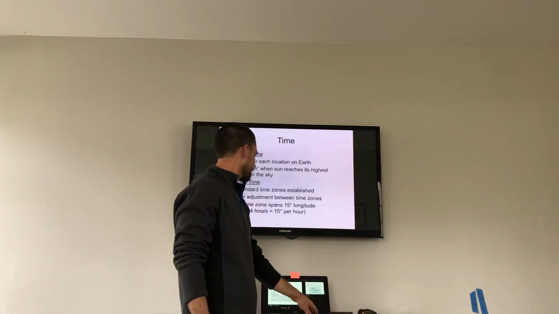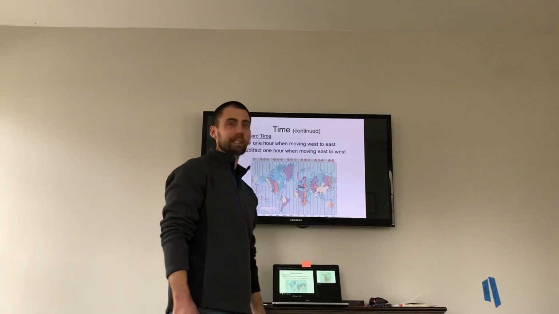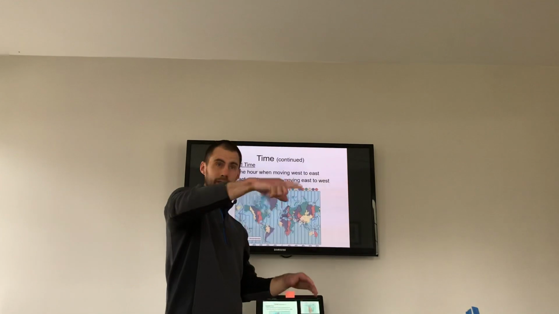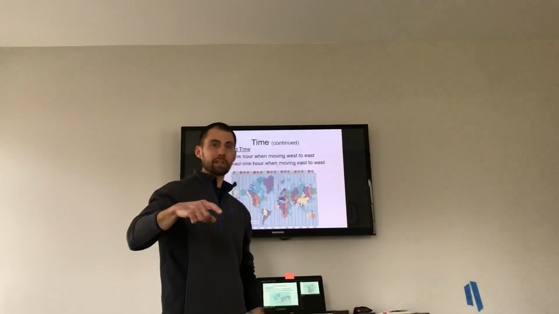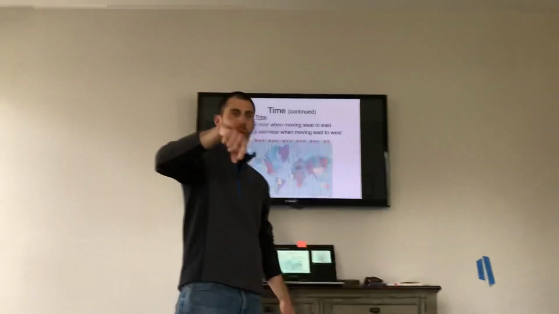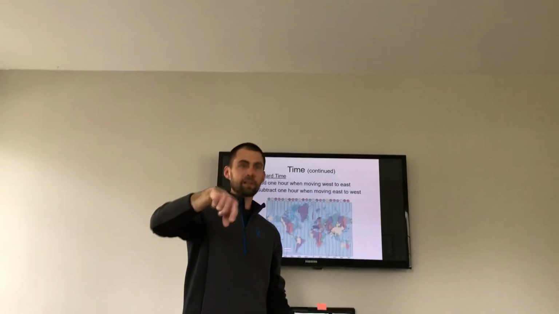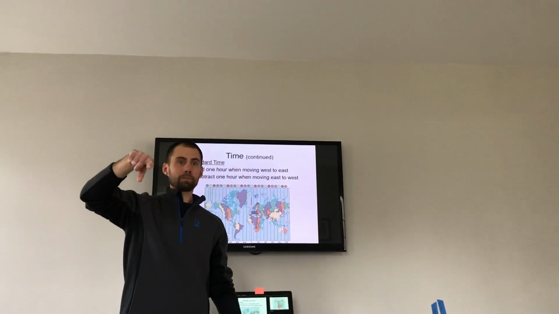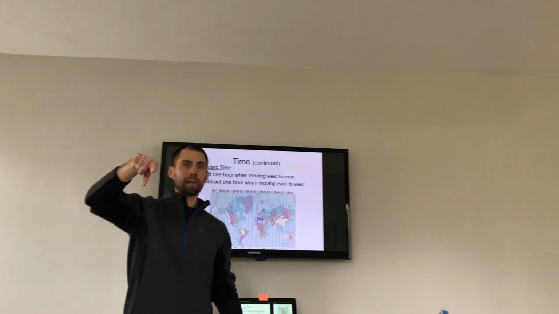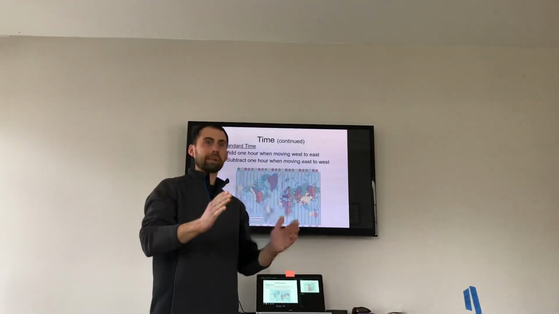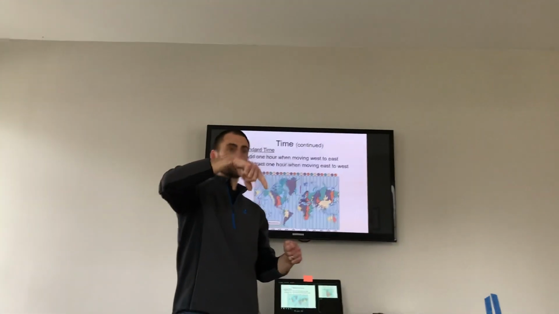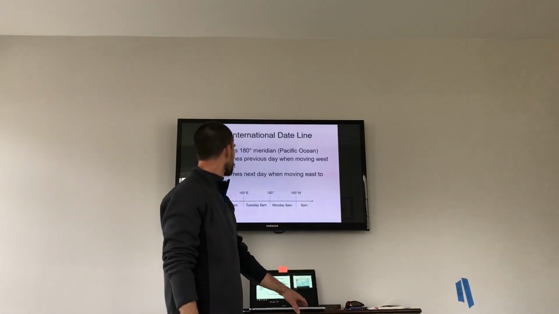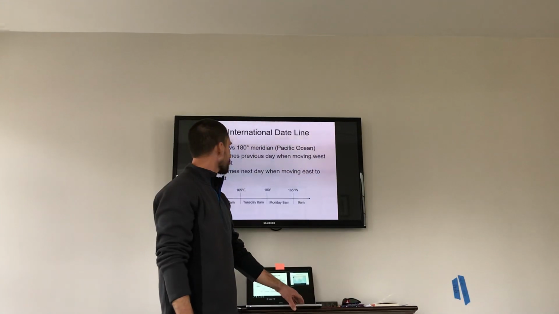Now back to the time zones quickly. Like I said, there's 24 hours in a day, there's 24 time zones across the Earth. And you know the Earth is rotating. So 360 degrees makes a circle, right? So if you're looking at Earth 360 degrees around, divided by 24 hours in a day, the Earth is actually spinning 15 degrees in an hour. Okay? So there are 24 time zones, and a time zone is approximately 15 degrees wide. 15 degrees of the Earth's spin represents a time zone. That's the important thing.